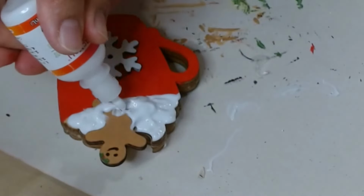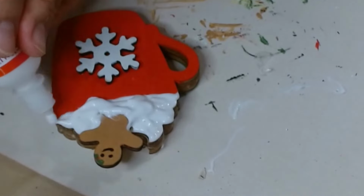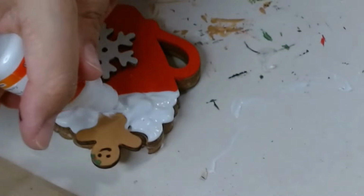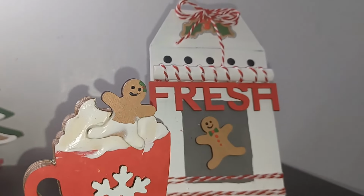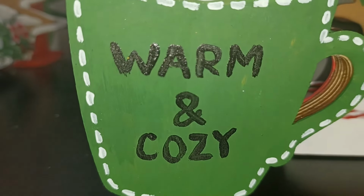So as you can see, I just put the puffy paint all over, just to make it look like she's happy, taking a bath in some whipped cream. And there you see, my son just completely took off the whipped cream, but it's still cute and it'll make me smile on my tiered tray, which is the important part.